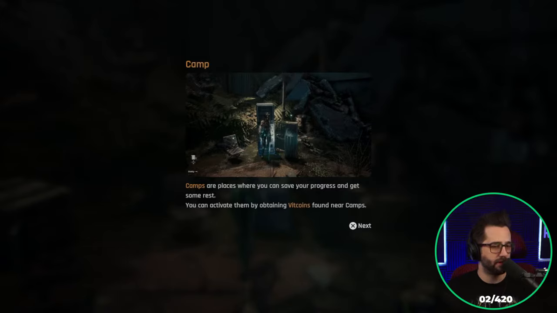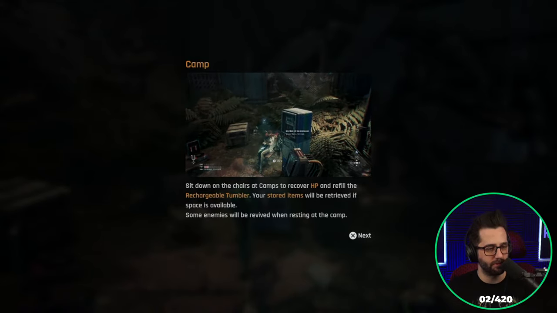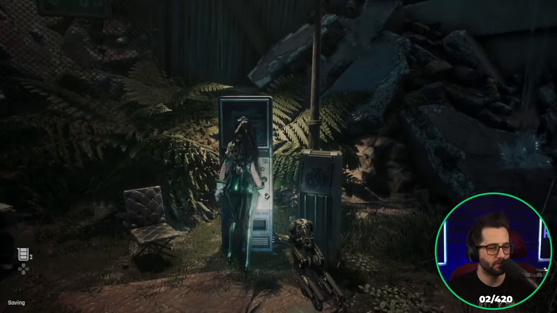You can activate it by obtaining Bitcoins. Sit down on chairs near camps to recover HP and refill the rechargeable tumbler. Your stored items will be retrieved if space is available. Some enemies will be revived when you rest at a camp. You can also use the vending machine at a camp to purchase items. You can learn or train skills through the kiosk.